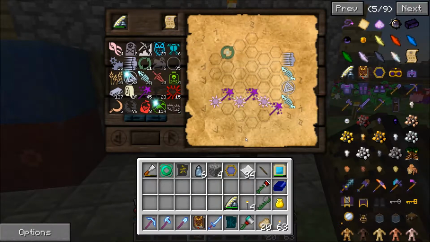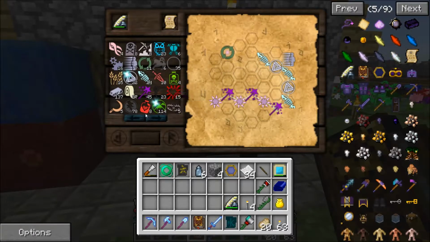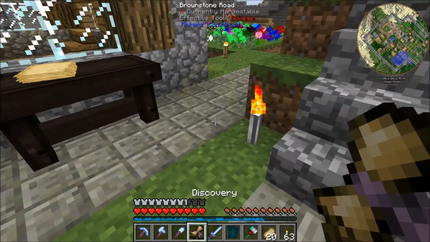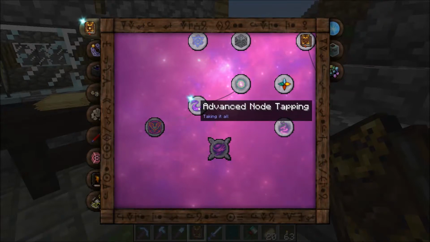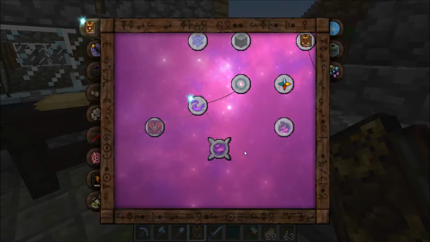So if we, wait, did that link? Oh, that's right, I gotta link it more than Ordo. There. So this also has Ordo in it. So we can actually daisy chain this over again. And we'll just do that because we don't care. And boom, they link. And now we've got advanced node tapping. Tapping into nodes resulting in the double. Okay, so I can draw double the rate.